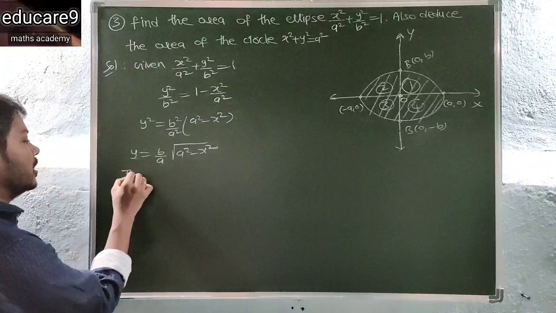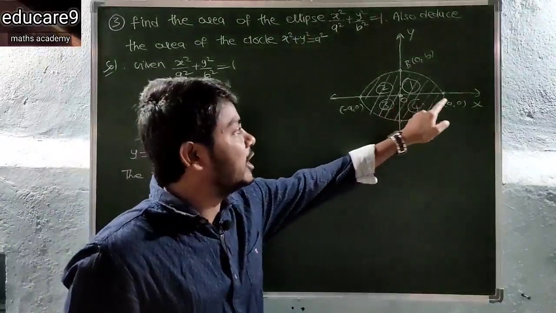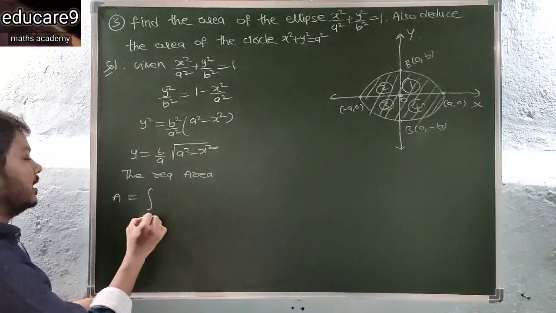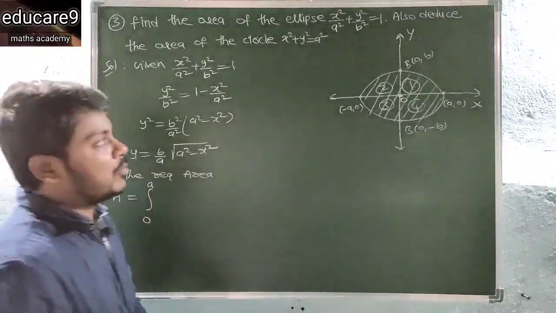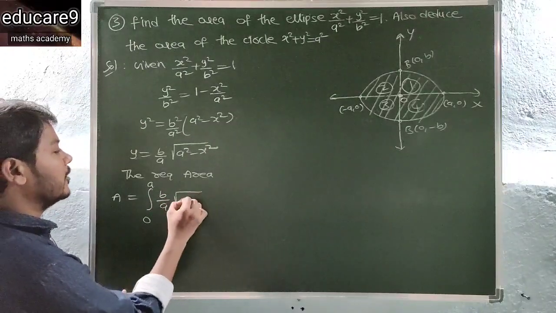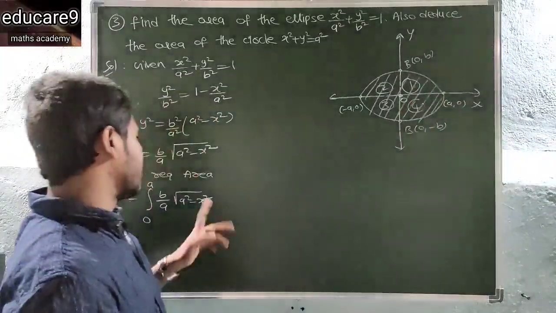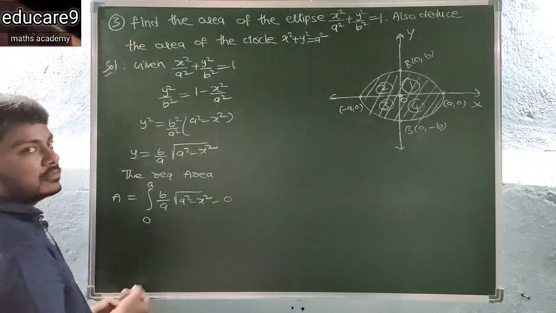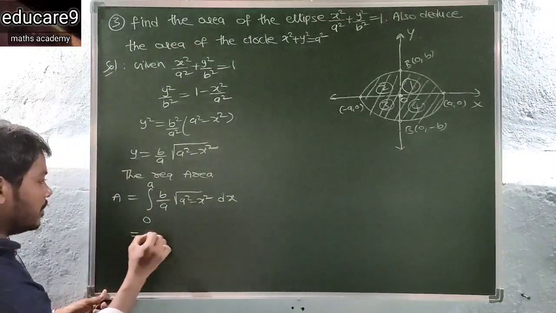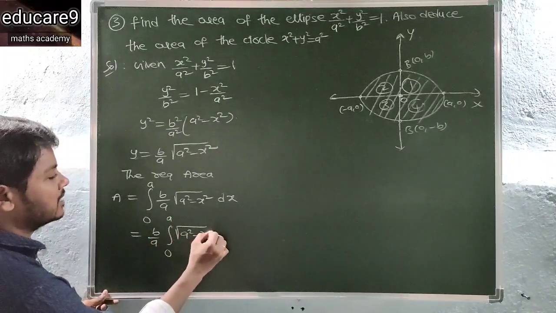Now therefore the required area. So clearly integral 0 to a. So take x coordinates as limits. So that is integral 0 to a. So it is the upper curve here, so clearly this one is the ellipse line. So that is b by a, square root of a square minus x square. Here lower curve is x axis, y is equals to 0. So minus 0 only. So write simply dx. Now this is b by a into integral 0 to a, square root of a square minus x square dx.